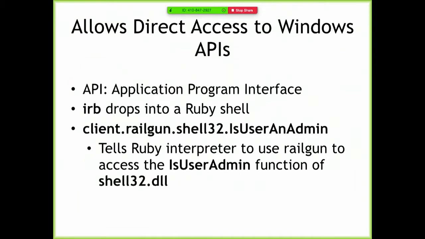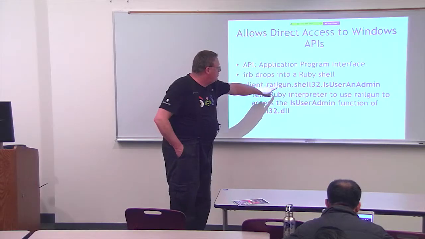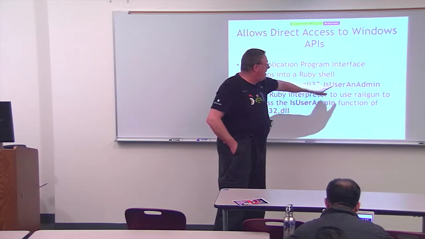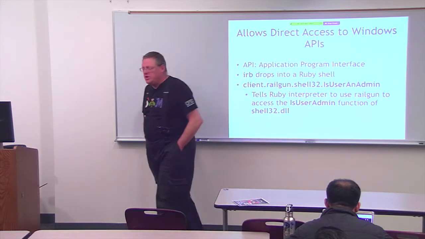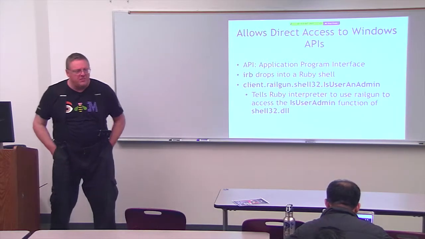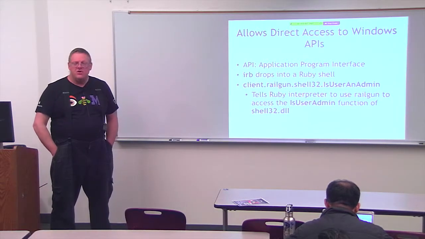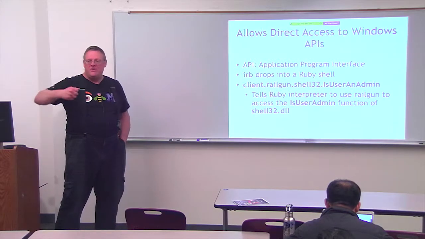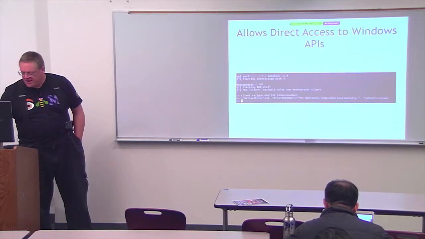Microsoft provides a bunch of libraries, and they're shared by all the programs, and developers just call library functions to do almost everything. Open a window, collect keystrokes, open a network connection, and so on. So you can type IRB, this will open a Ruby shell, and then you can just use commands that include Railgun, and then the name of the DLL, and then the specific API call you want to make. And all Windows developers learn these things. That's how you do everything in Microsoft. You call a library to do everything, and you can specify them directly here.